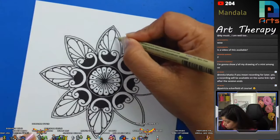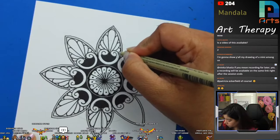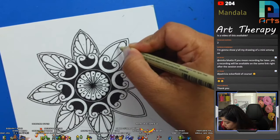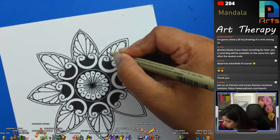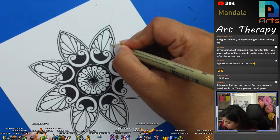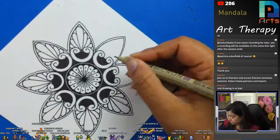So I would like to know your feeling, your feedback once you are done. What do you think about the mandala drawing? Do you feel the same way I feel, or do you feel something different? Do you feel any other feeling of achievement, feeling of happiness, whatever it might be, anything.